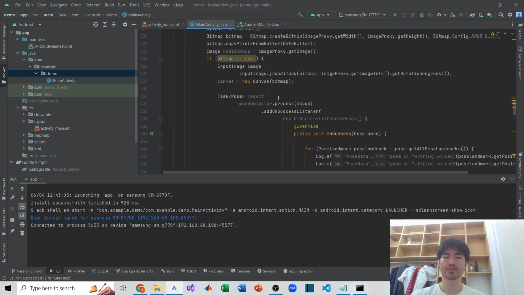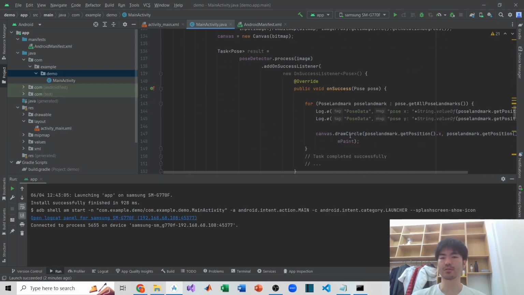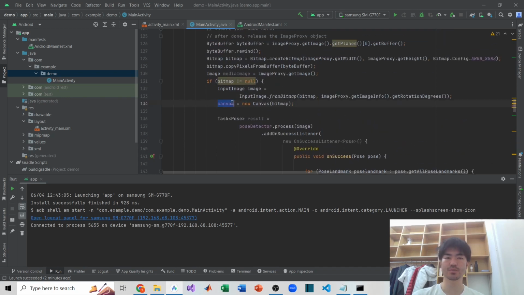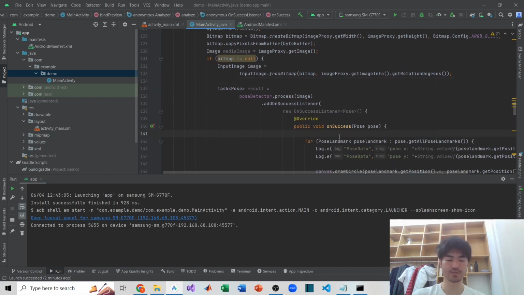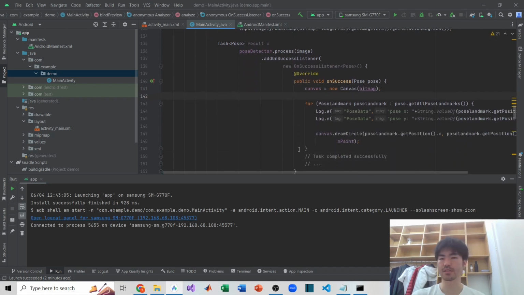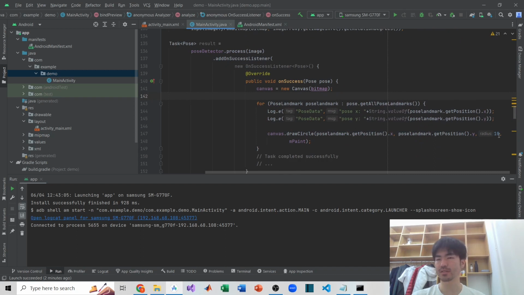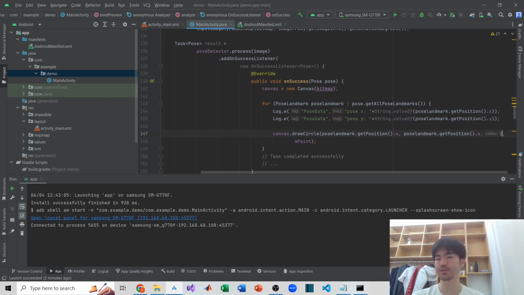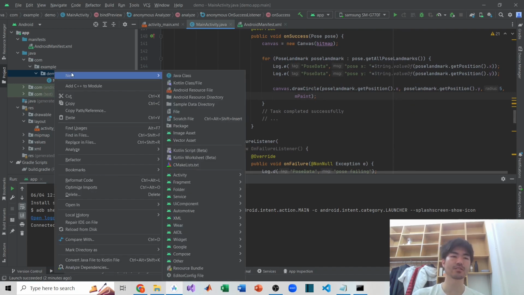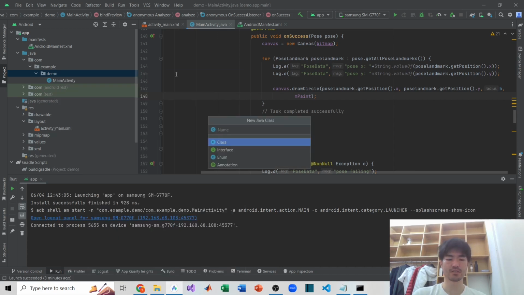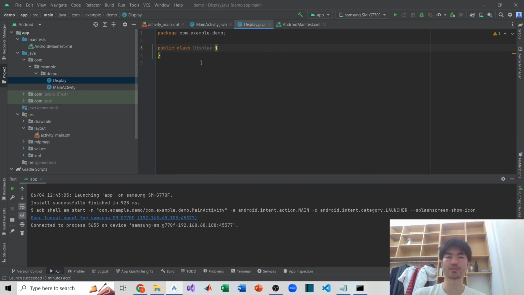Alright, let's create the display again. After creating the canvas and overlaying some circles, let's move this canvas into the on-success listener, and let's make this radius 5 for example. So we have to draw the canvas on the screen. To do that, you will create a new class. Let's name it display. Okay, yeah, it's good.